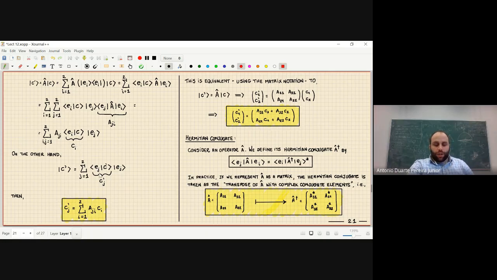Here I have E_J C prime. So in analogy to what I did here, I will write it as C_J prime. By comparing this expression with this expression, I can write that C_J prime is the sum of A_JI times C_I. And you see that I have a sum here because I have a double sum. One of the sums that will appear here will compare with one of the sums here, but there is another sum inside here that I have to write here.